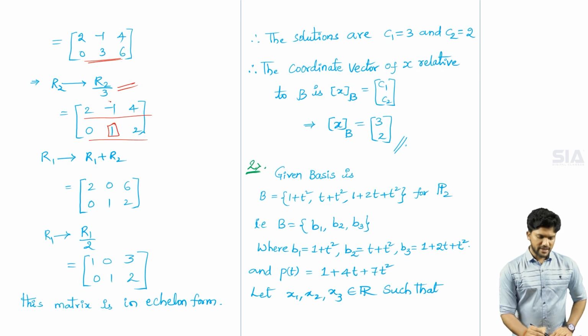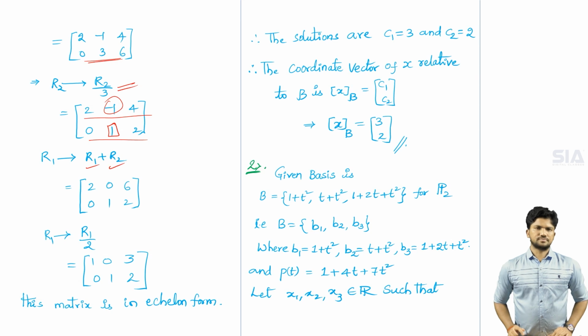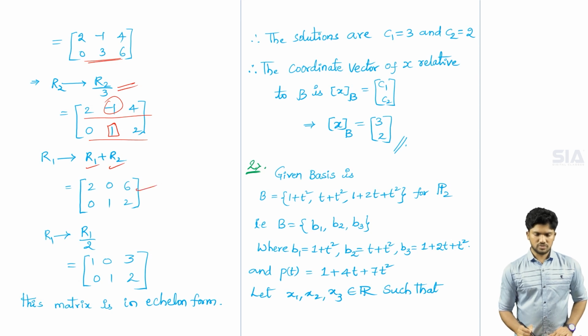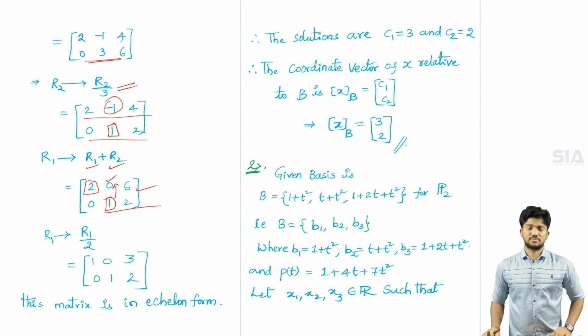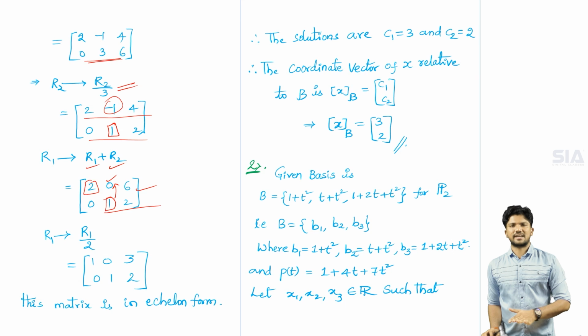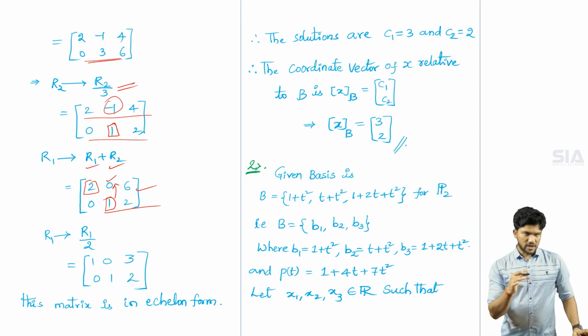Next, this minus 1 we have to make 0, so therefore add row 1 and row 2. So therefore 2, 0, 6, 0, 1, 2. Okay, so this one will become pivot position and this become the above element also 0. Now we can go to this first pivot column. First pivot column is 2, 0. That 2 we have to convert as a 1. So to convert that value you can divide with 2.